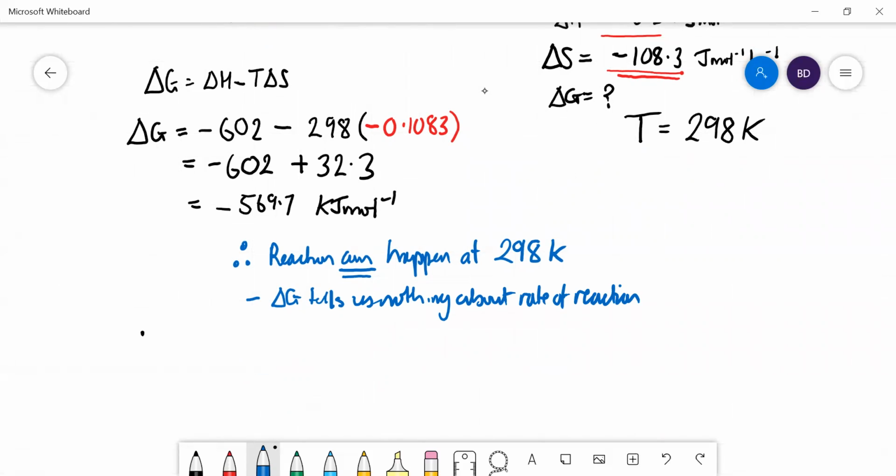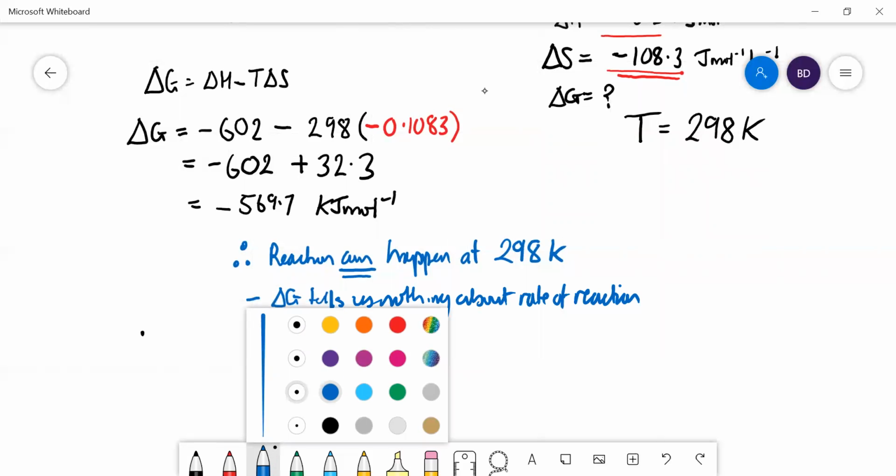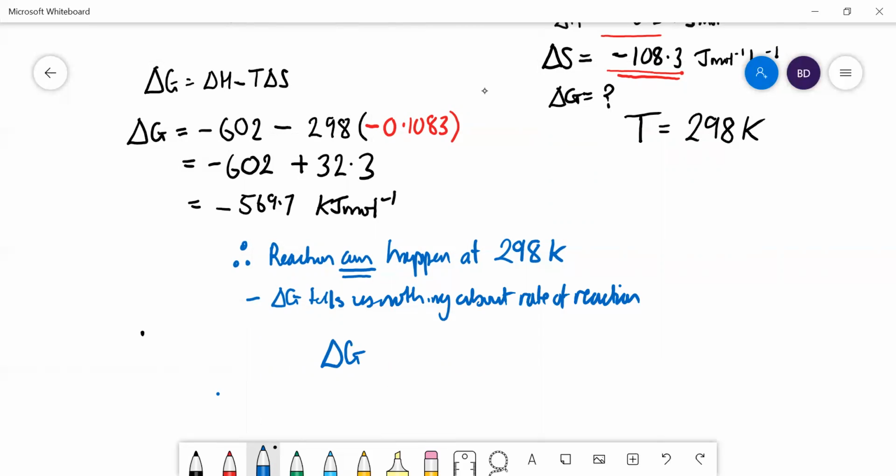Rather like equilibrium constants, it tells you which way the equilibrium is, whether it's in favor of the products or the reactants. It won't tell you anything about the rate of reaction, and it shouldn't come as any surprise to you that delta G and the equilibrium constant are mathematically related to each other. We don't need to know about that for the A-level spec, but they are related. And really, looking at delta G, looking at Kc, you're really just looking at two different sides of the same coin. Okay. So there's a quick example of how to work out delta G for a reaction and how it will tell you if the reaction is possible or not.